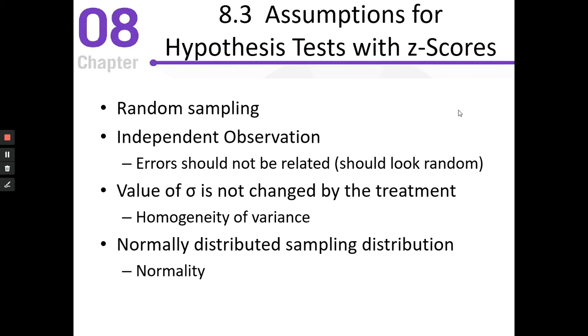If alcohol makes people shrink in terms of how much they vary from each other, and then everybody is in love with everybody and they don't vary much, everybody is a 9 or 10 to the drunk people, that would be a problem. So that's homogeneity of variance: our treatment group and our placebo or control group have a roughly similar standard deviation as a measure of variability.